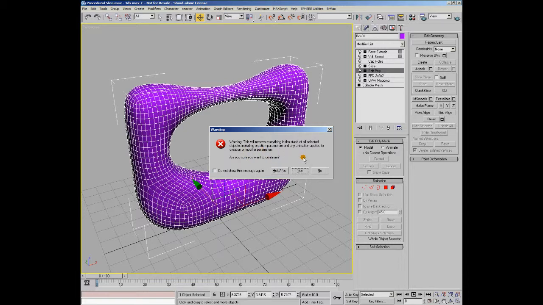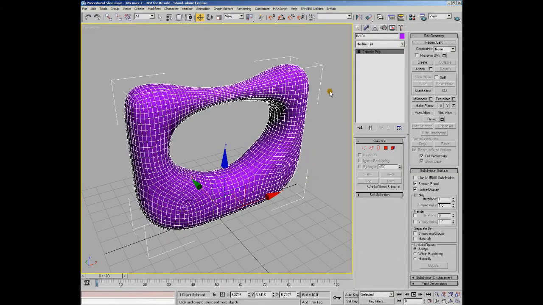It's quite a serious warning in that obviously you are removing all those elements, and you may not want to do that. In this case we do, so I'll say yes. And as I said, we end up with the base geometry type at the top of the stack as it's evaluated, and that's an editable poly. So as you saw at the beginning, it was an editable mesh, and then as the stack is evaluated at the top, it's converted to an editable poly. And that's what we end up with when we collapse the stack.